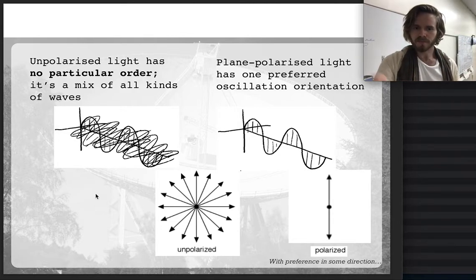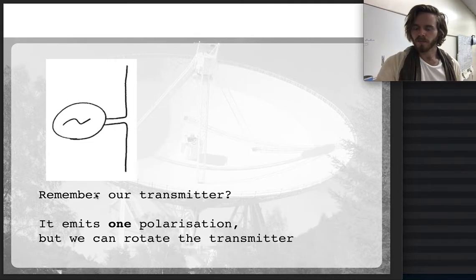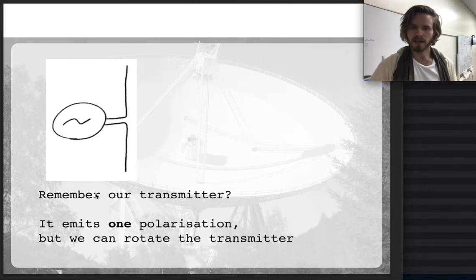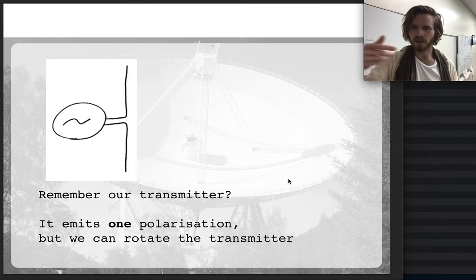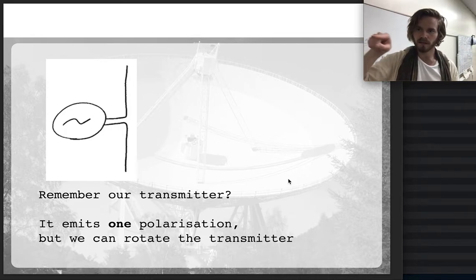And with that, you can imagine that there might not just be the vertical waves, but you can have other directions. So if we go back to our idea of this transmitter, it can only produce waves that will be oscillating, in this case, in the plane of the page. So we can imagine this is, say, vertical, so it would be doing like this.